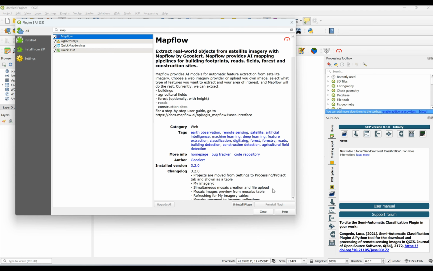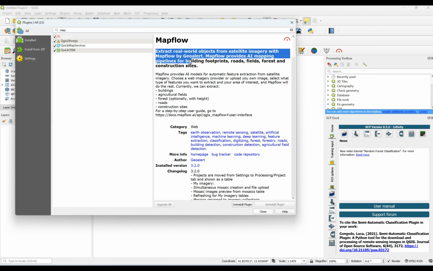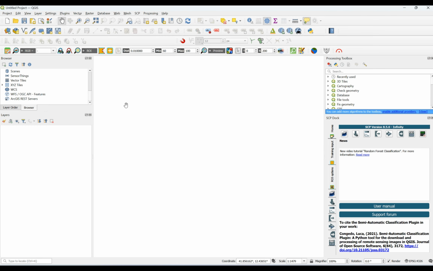There's some process of registration for this plugin and you can do it by yourself, and also there's a video in my channel regarding this process. It's easy to do by yourself. However, if you need any help, you can use that video. Here we have brief information regarding this plugin and its application. You can see it's very good for digitizing buildings, roads, fields, forests, and etc. Here I'm going to use it for forests and trees, specifically estimating the height of trees. Okay, let's go back to my QGIS environment.